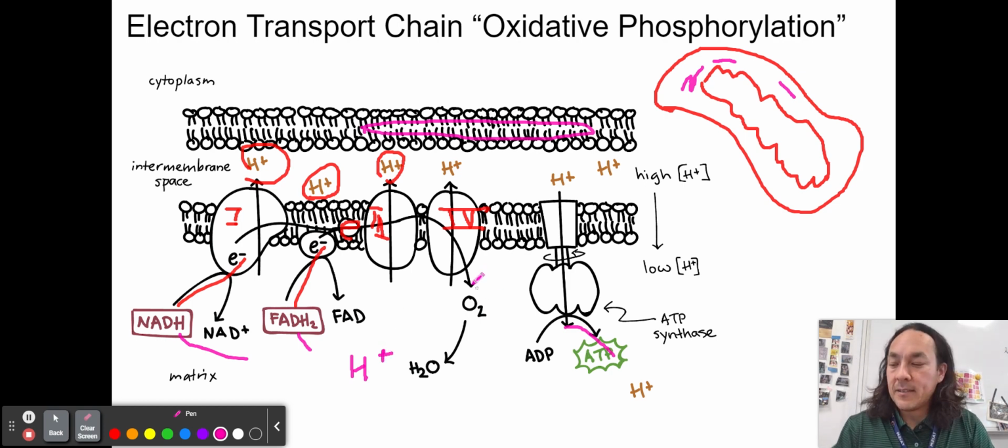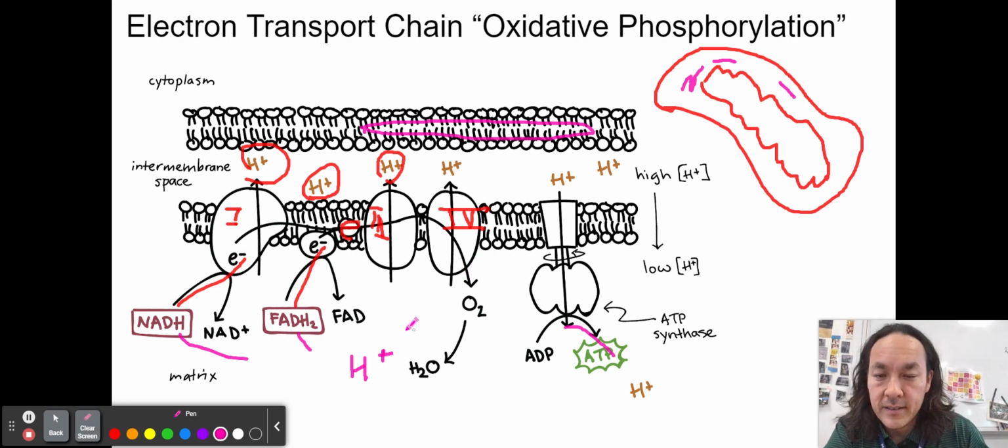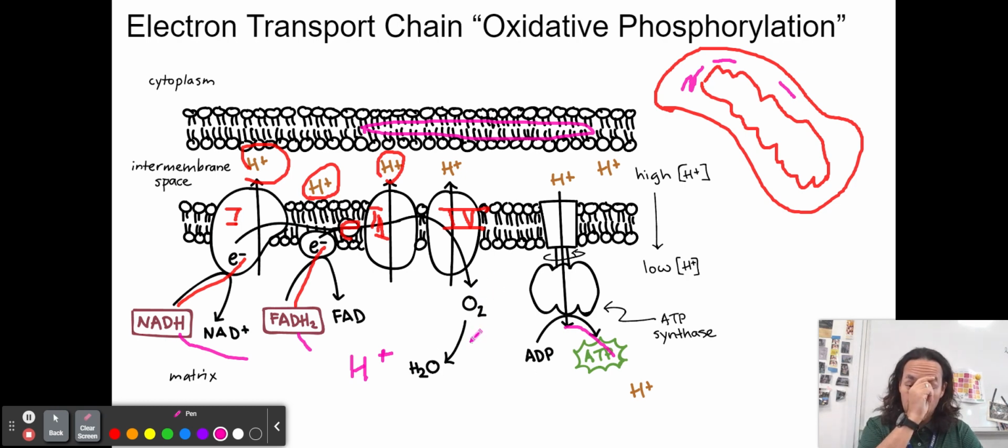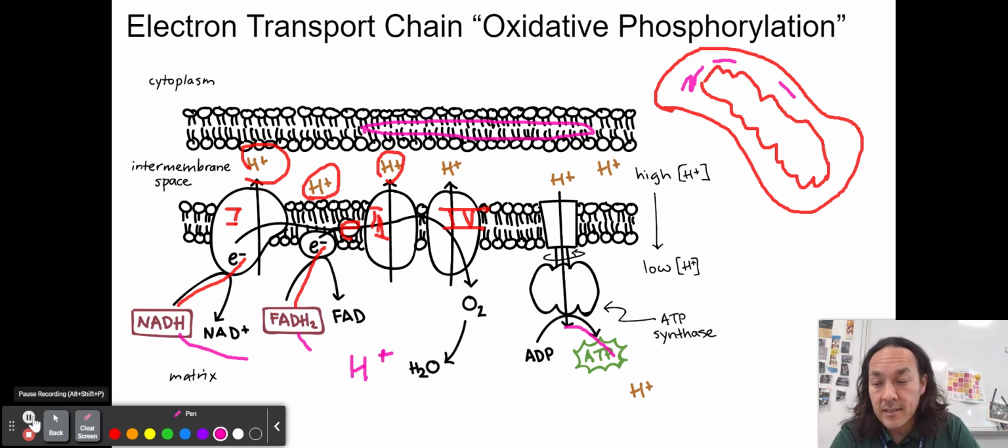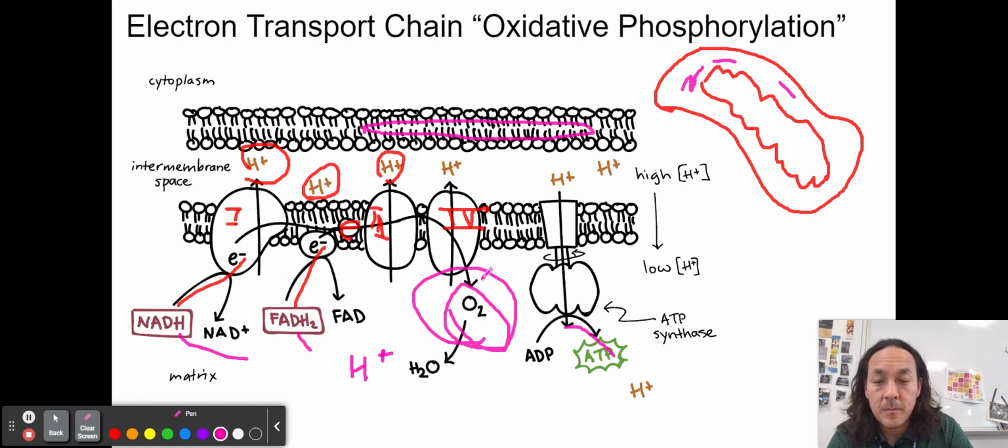Now, something has to get rid of all the electrons at the end of this chain here. And so to get rid of them, they are accepted by oxygen at an enzyme called cytochrome oxidase. They're going to be accepted by oxygen, and they're going to combine with H pluses here to make water. So H pluses, oxygen, and electrons all come together to make water, and this is why you have to breathe oxygen. You have to be able to clear out the electrons from this chain. If you don't breathe oxygen, this chain shuts down, and that's actually what kills you if you don't breathe oxygen.